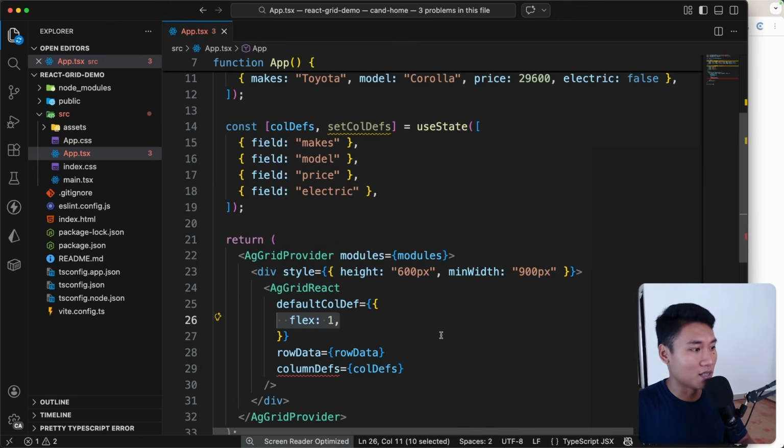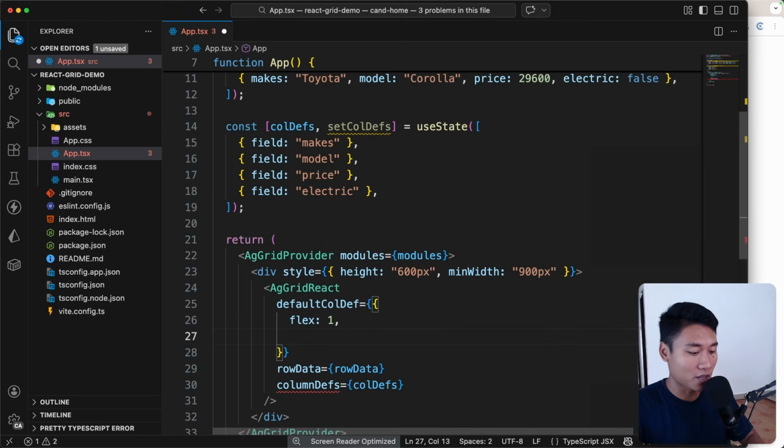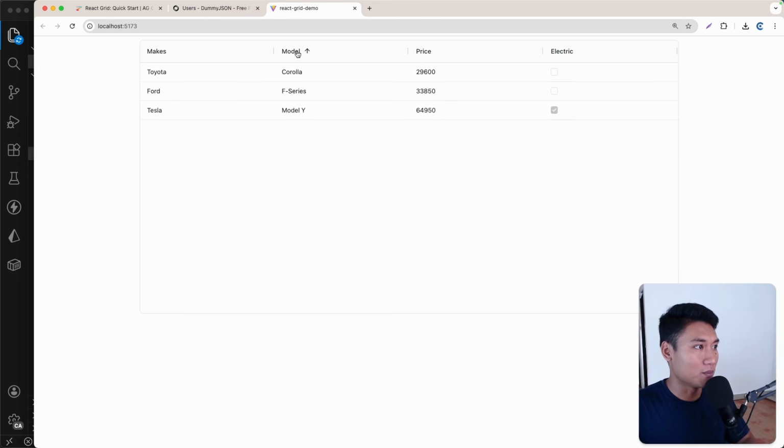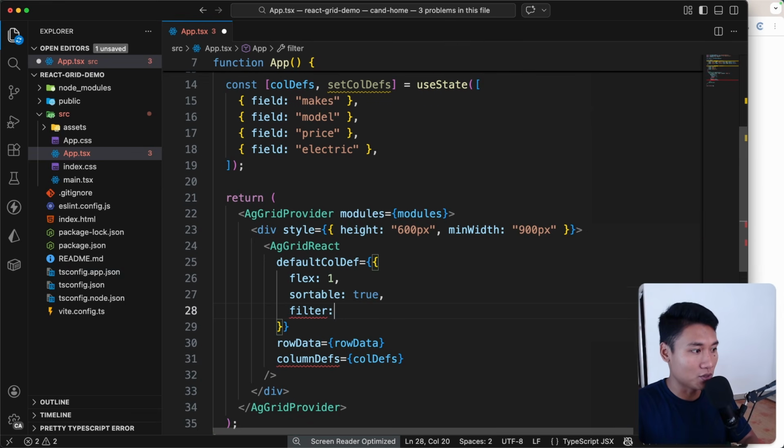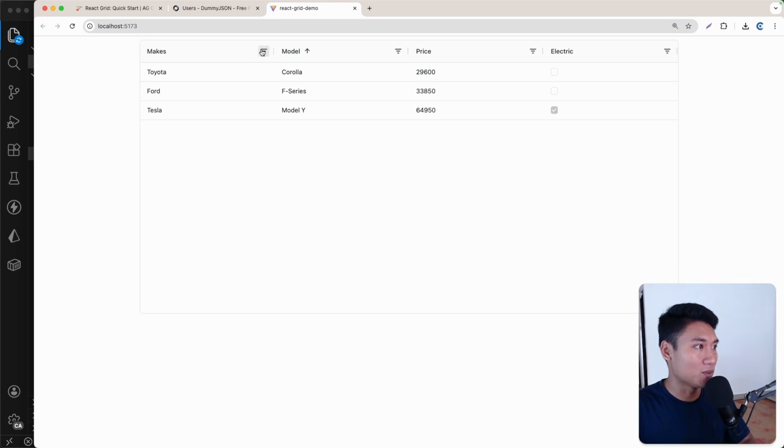And we can also send sortable, for example. Sortable, I'm setting that to true. Now we can just click the value on the header in here. And that basically will sort the values based on what we click on. For example, model in here, all right? Nice. And of course, we can add another one like filter to true, for example. So if I save that, now as you can see, we have this filter right here.